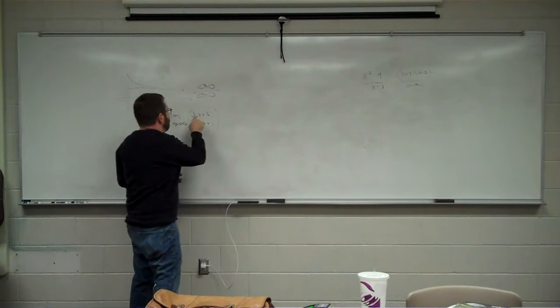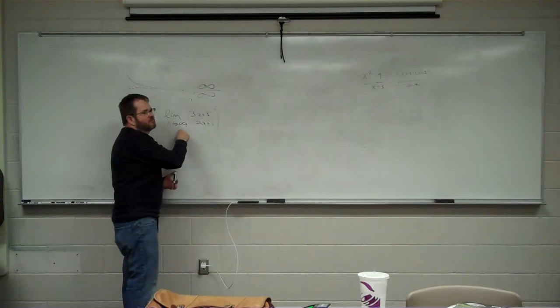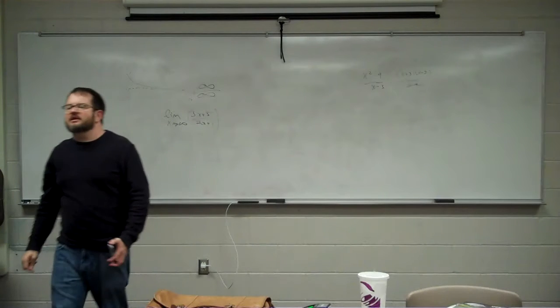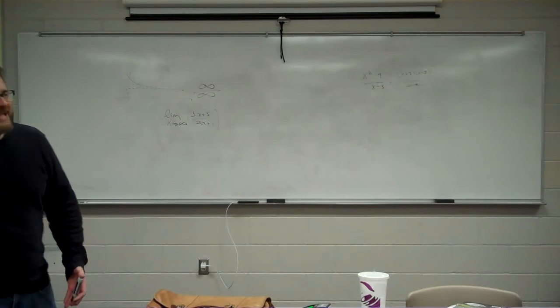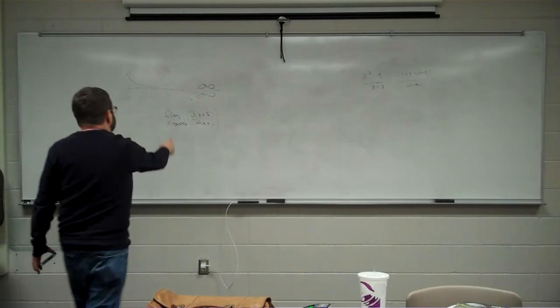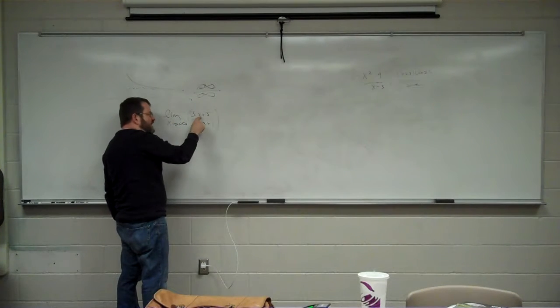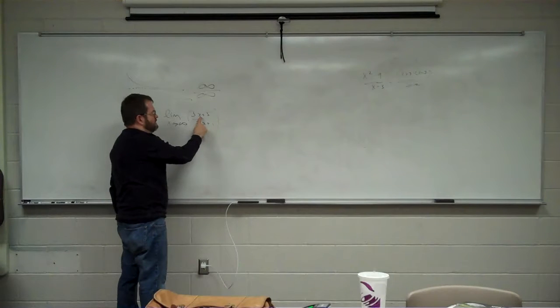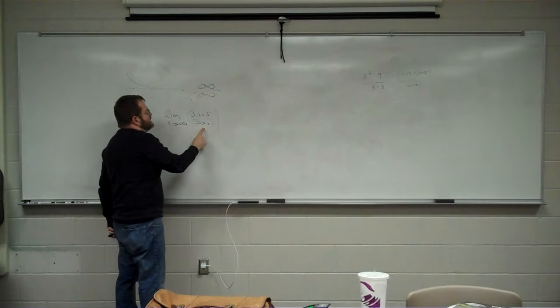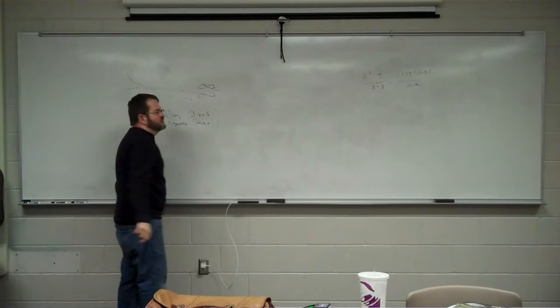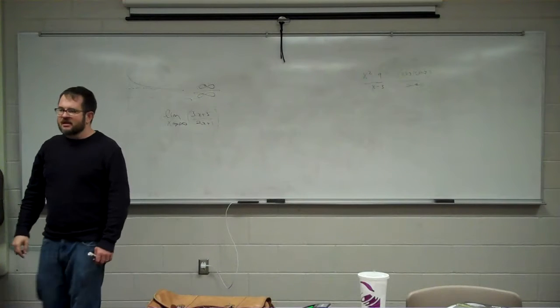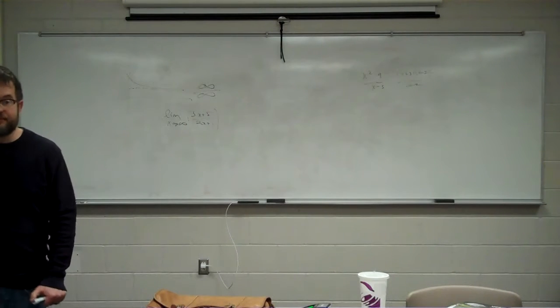But here's the deal. It's hard to plug in infinity. But as x gets bigger and bigger, the numerator just gets bigger and bigger. In fact, as we head out towards infinity, the numerator gets infinitely big. And if we do the same thing with the denominator, it just gets infinitely big. This is an infinity divided by infinity problem.